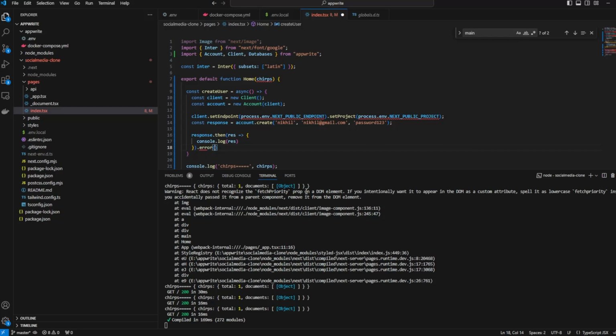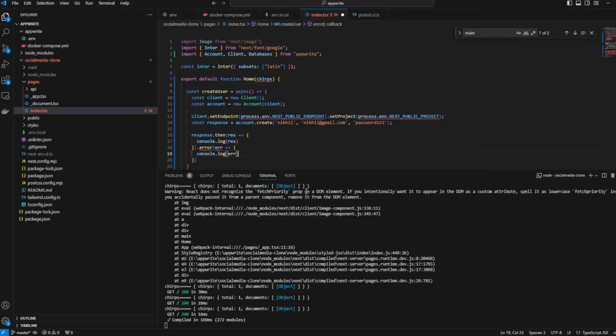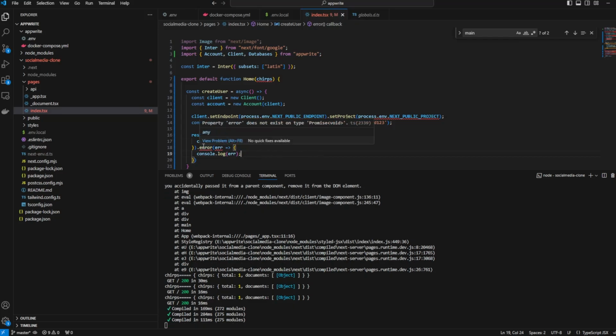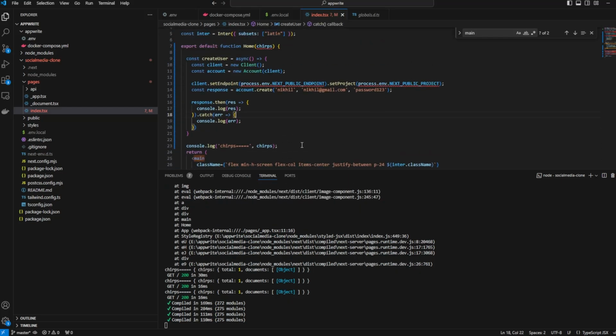And dot error is not there. I think I have to change it and use dot catch. Yep, dot catch. I think this is fine, this will work.